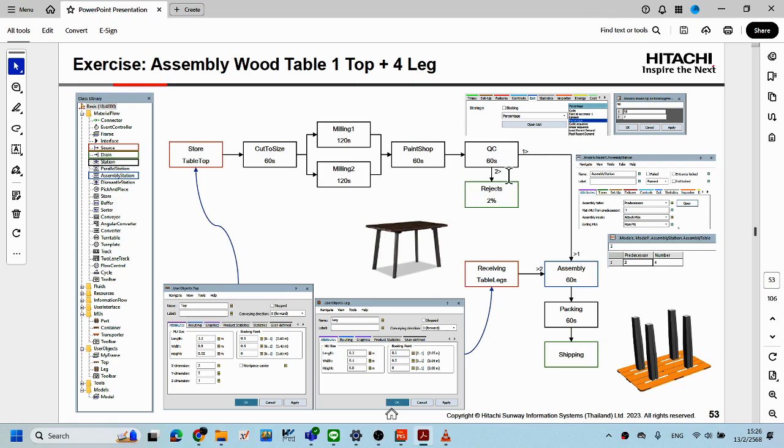Okay, this one is the percentage of rejected objects, right? The rejected objects are 2%, and the 98% go along as finished goods, going to this line here. Okay, this is the percentage of the QC station. You need to set it up in the tab, right? In the tab of the QC station, the processing time is 60 seconds.